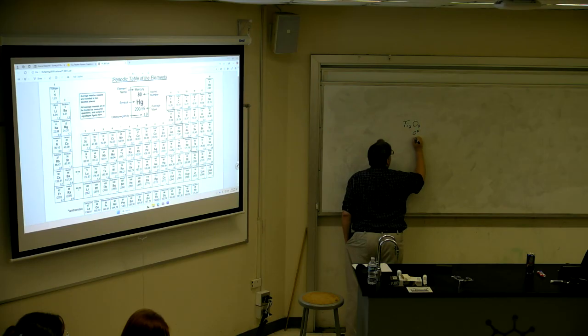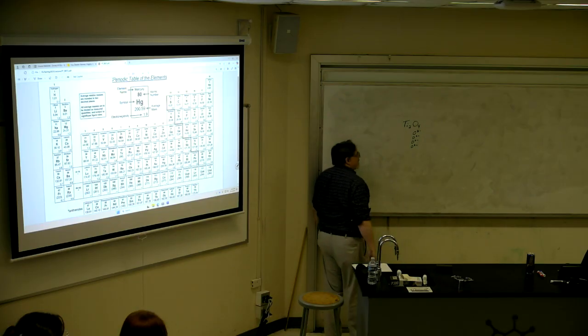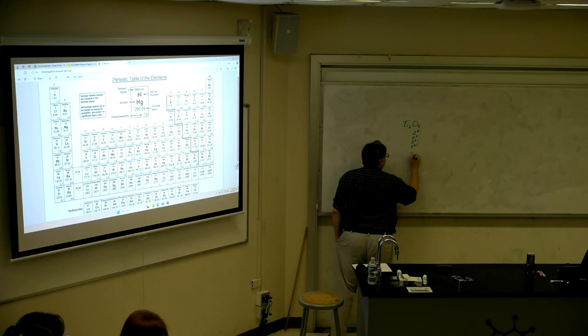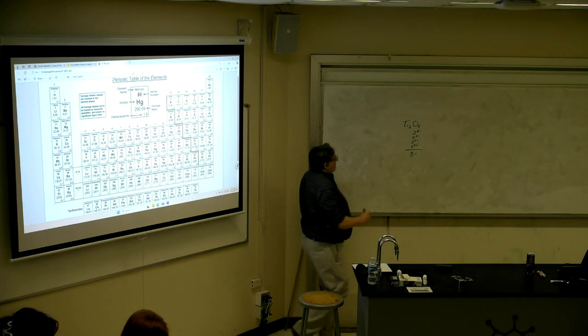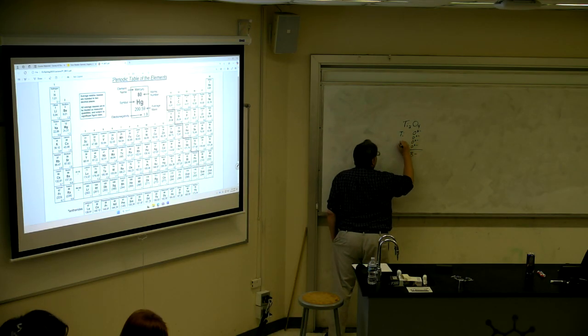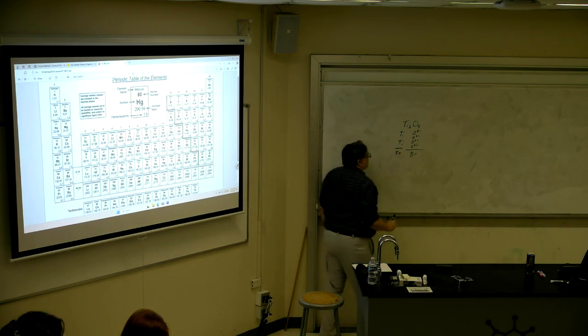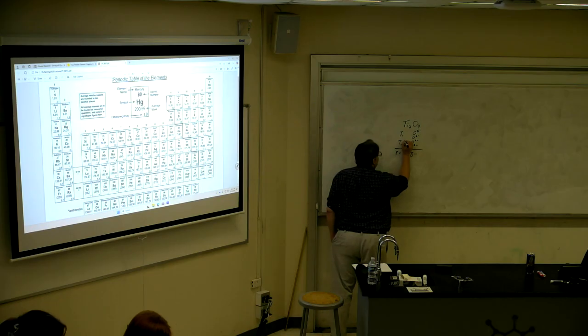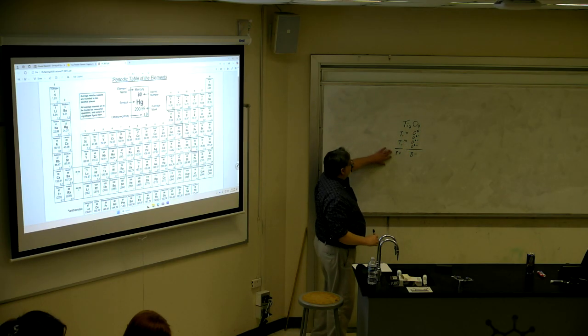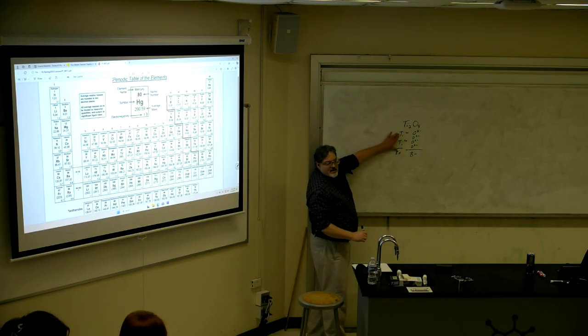So 1, 2, and we've got 4 of them. We've got, just to diagram it out, we've got 4 of those. That's a total of 8 negative, right? And we've got 2 titaniums, and those have to add up to 8 plus. So you split that 8 plus charge among 2 titaniums. So in this case, we're inferring the charge, but we're having to split the charge among 2 different titaniums.